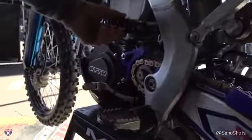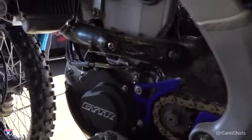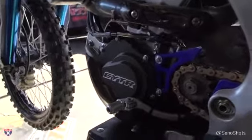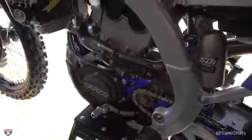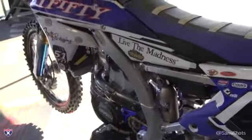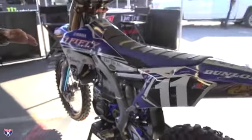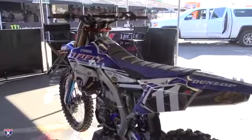Working around the bike, you see FMF exhaust with a really cool carbon guard. You've got to run guards on these pipes because the headers get so hot they'll burn right through your boots and pants. There are a lot of GYTR parts too — as a Yamaha team, they want to use that as much as they can, and it's great quality stuff. One of the guys involved with this team also runs Costa Rica Unlimited, offering trail riding trips through Costa Rica. As you can see by the bike pulling Kyle around — he's a big dude — this thing works well.